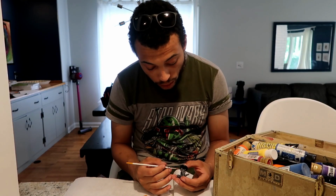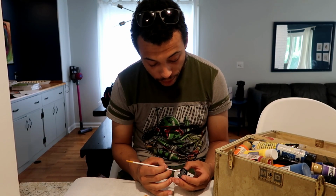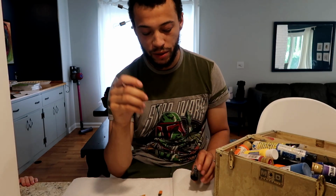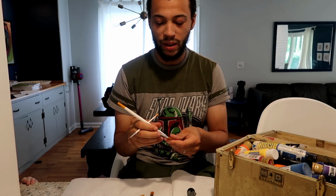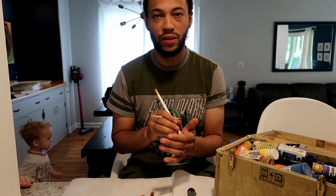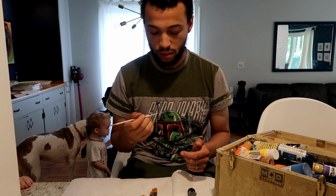All right, so what do you think of these brushes, Danny? I like them. I would definitely use the smallest one for miniatures, but all of these are really nice quality. I would use them for other things too. And did you get any loose hairs or anything? Did any fall out? No, no loose bristles.